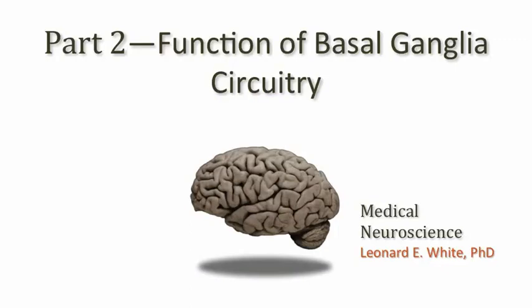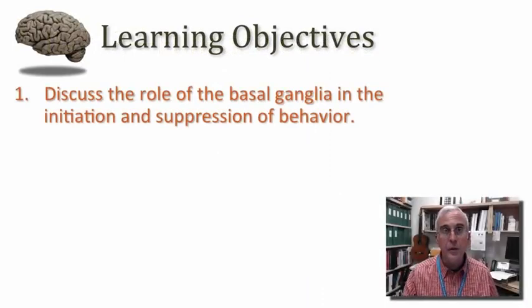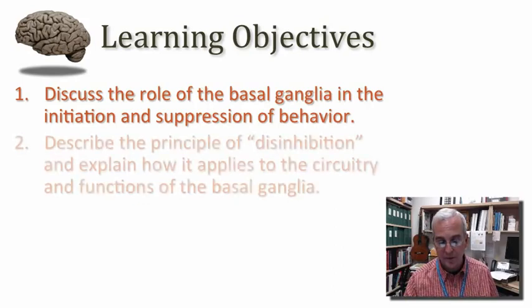Okay, in part 2 of this tutorial, what I want us to do is to consider the function of the circuitry in the basal ganglia. So my learning objectives for you are that I want you to be able to discuss the role of the basal ganglia in the initiation and suppression of behavior. That's ultimately what this circuitry is going to accomplish.